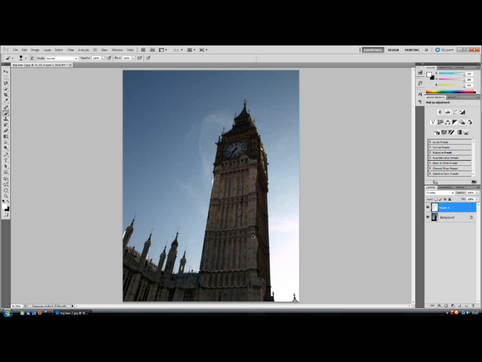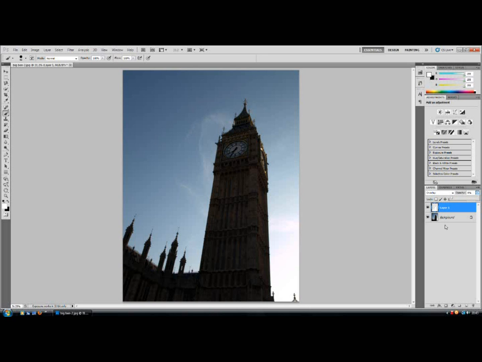As you can see, that looks far too light now. So what I can do is adjust the opacity here on the right hand side. If I pull that down to 0, that's sort of what the image looked like originally, and then I can increase and decrease the opacity until I've got it to somewhere where I think it's about right, and probably about there-ish would be fine.